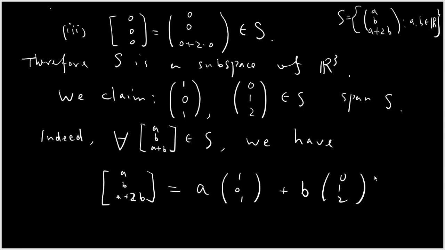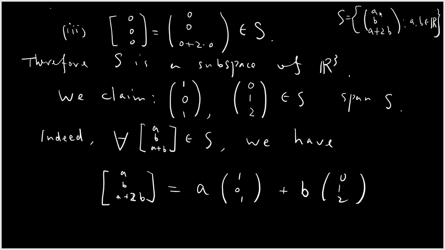Okay, now for the second part, I'm going to summarize something. For the second part, we are looking for finitely many vectors, having the condition that every vector in S is a linear combination of the two chosen vectors. We want to choose two vectors, okay? That's what we meant by S is spanned by the two vectors. In general, to choose the two vectors, you look for which two components can be any number.